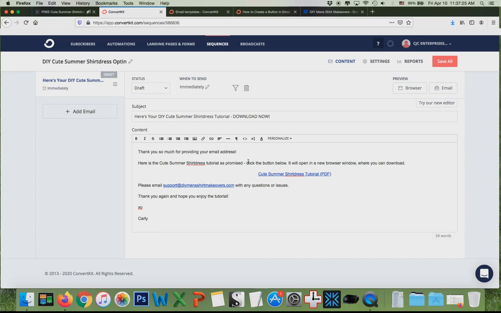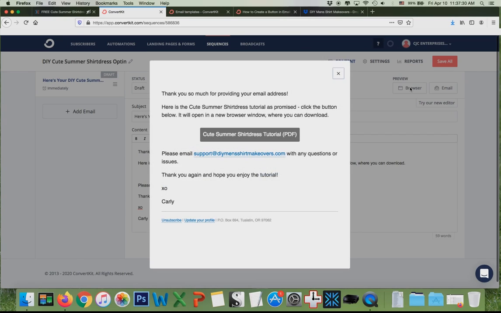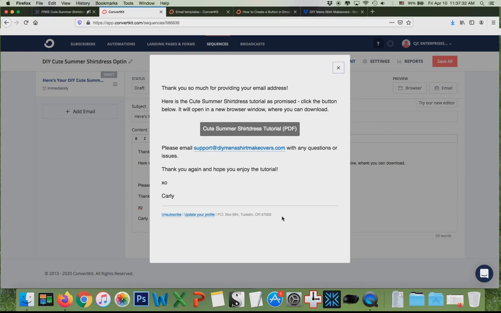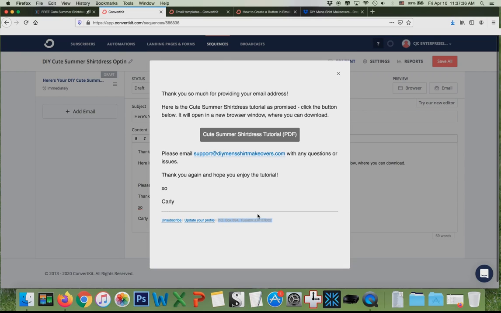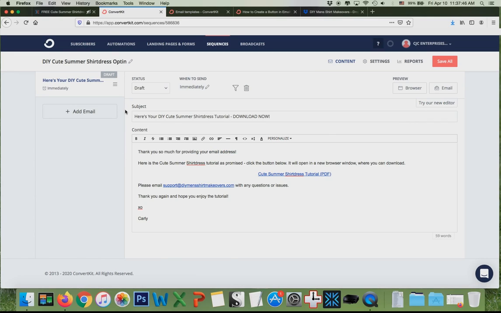So there's a lot of stuff you can do with this email, but I just like to keep it simple. And your browser, etc. It's going to have your company information that you set up in ConvertKit in the footer. I do need to trick it out a little bit more and have a little bit more legalese in there. Basically that's work for another day.